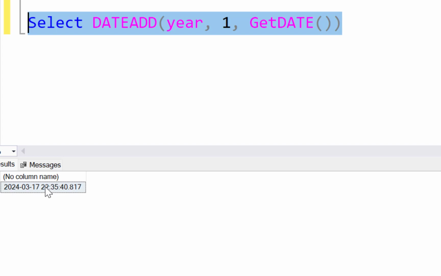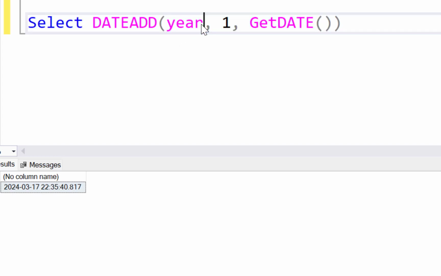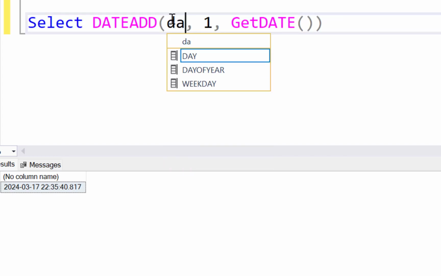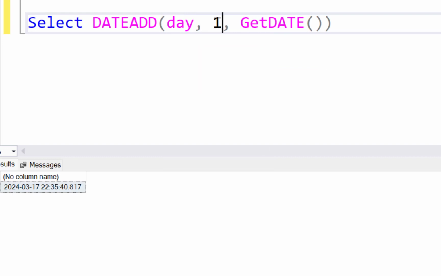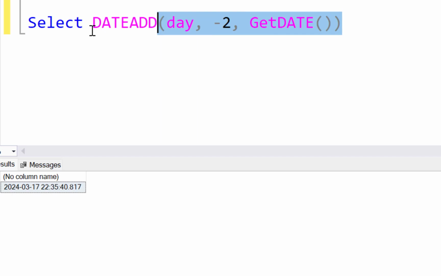You can also use the DateAdd function if you want to go back in time. So now I want to find the same date last year, or I want to find the date 2 days prior to the current date. What we can do is again pass the interval as day, and the increment we can pass as a negative value. So I can say -2. It is going to take me back by 2 days, and it's going to give me the date as 15th of March, which is 2 days earlier than the current date. So this is the DateAdd function.